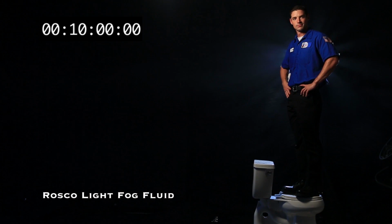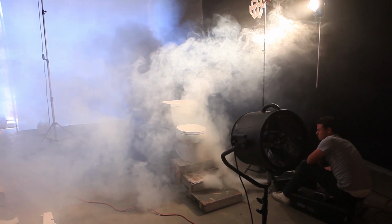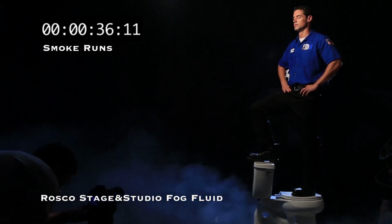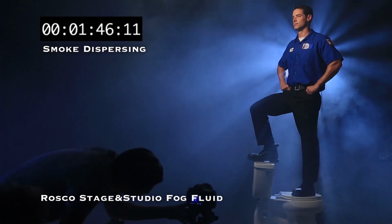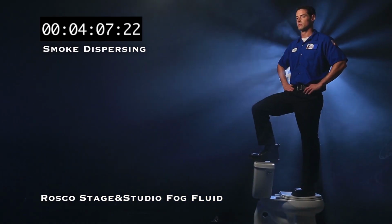We now move to the stage and studio fog fluid. This is thick, it's a billowy fog, but has a very short hang time. It's good for creating fog for one single shot, and then it disperses quickly so you can move on to your next shot that's smokeless.